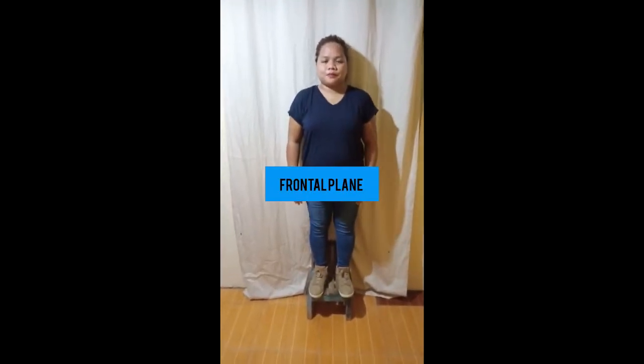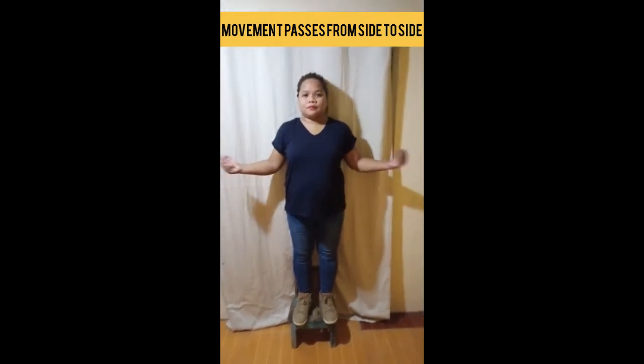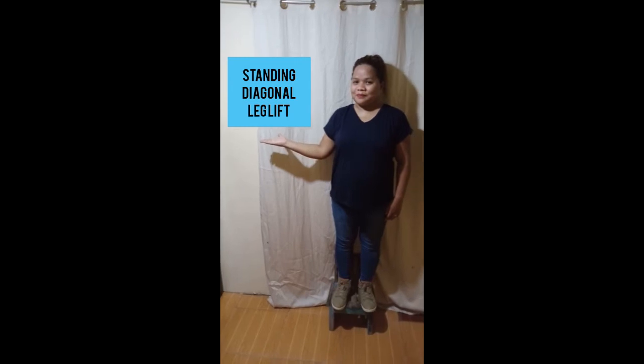Frontal plane movements pass from side to side and divide the body into front and back. The movement that I am going to perform is called the standing diagonal leg lift. First, stand with your left foot and diagonally lift your right leg sideward.